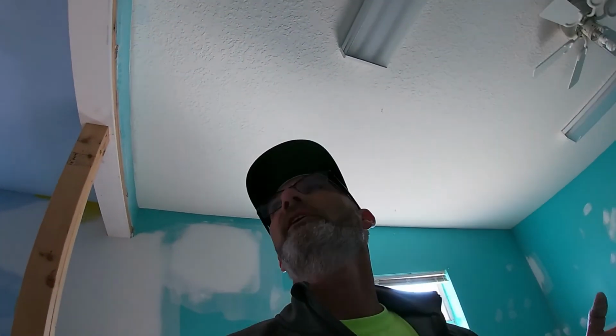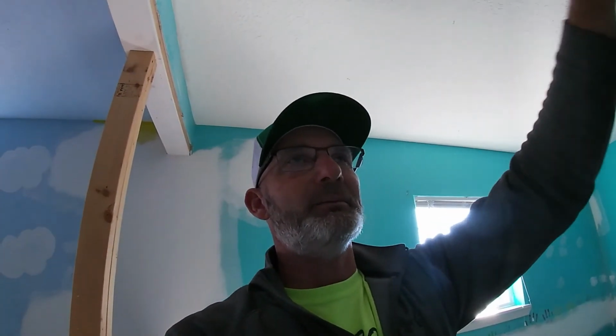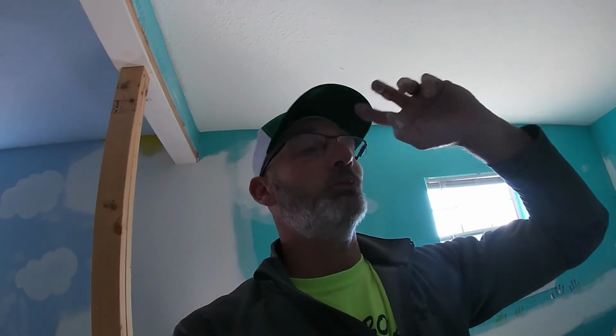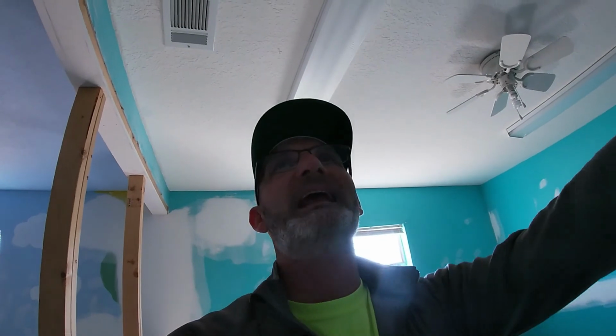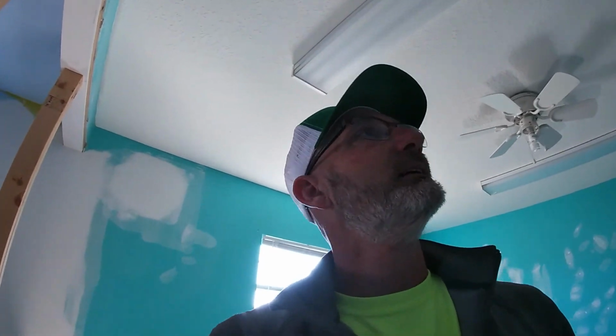The temperature's kind of cool today, so I'll probably have to let that dry overnight and come back and skim it out good again tomorrow, and then let it dry Wednesday. It's Monday here. Wednesday, do a final sand on it. Should be in pretty good shape by then for what we're trying to accomplish there. In a few days, we'll be ready to slap some paint on it. Well, we're going to do all our trimming and stuff first.